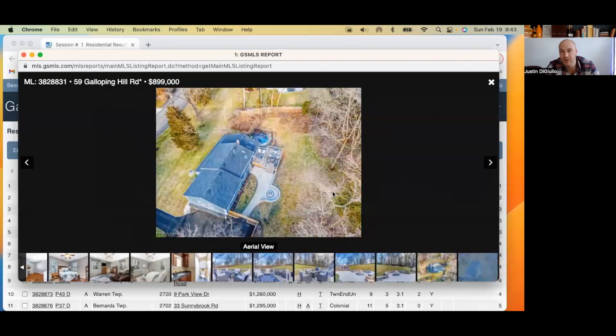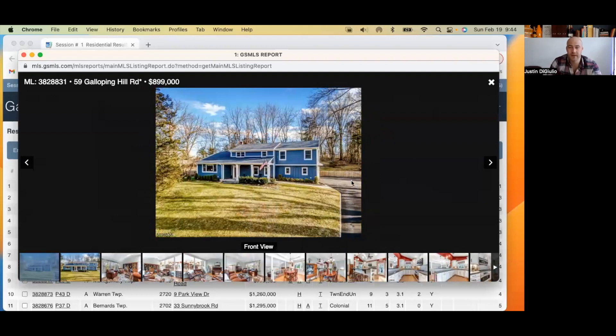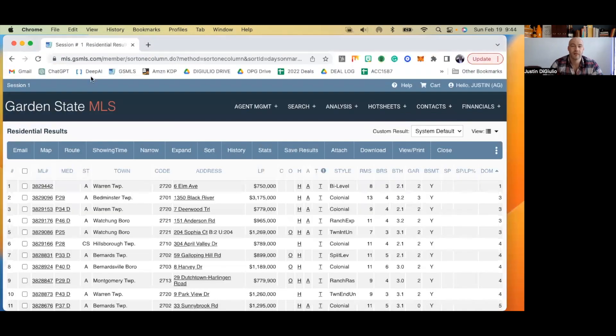We got some aerial shots of the house which actually make it look very nice. I might've thrown one or two of these aerial shots up in the beginning just so you could have an idea of what was included in the house. I'm going to give this one a D, because I'm leaving this listing feeling more confused than when I went in. It says built in 1963 with no approximate renovation date, but I have a feeling this was renovated more recently than 1963. Let's get out of this listing.